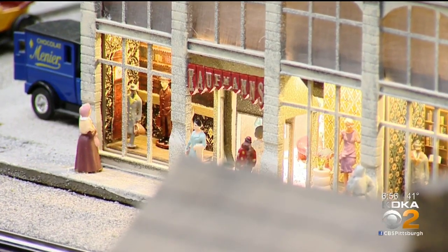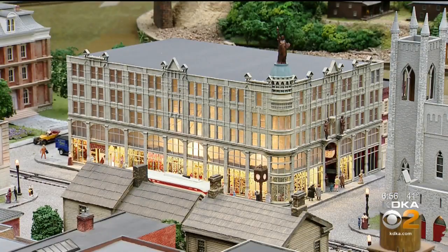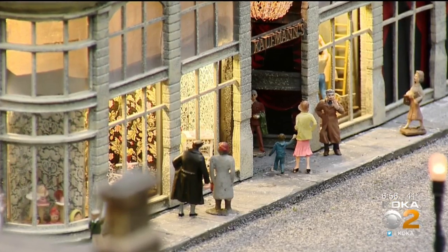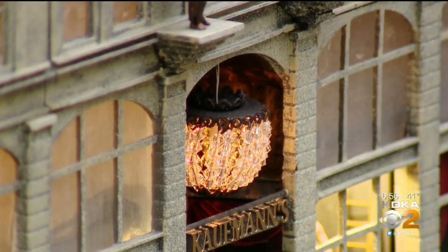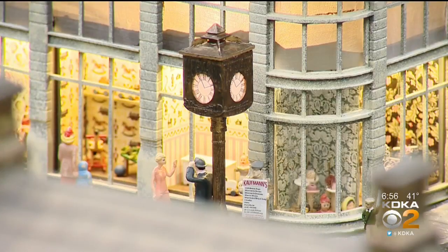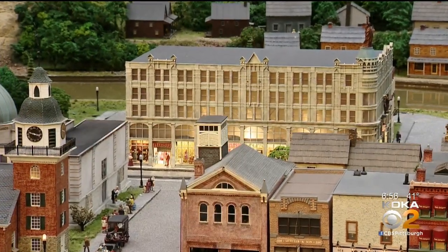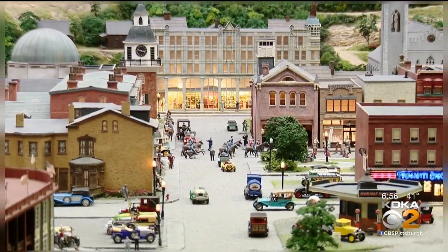Today, for its 100th birthday, the exhibit gets a shiny new centerpiece. I am very pleased to announce the iconic downtown retail mecca, Kaufmann's Department Store, is this year's addition — complete with 15 display windows, a massive chandelier, and the original Kaufmann's clock. They hoped to include the legendary retailer for years, but the current building would not have matched the scale of the rest of the model.